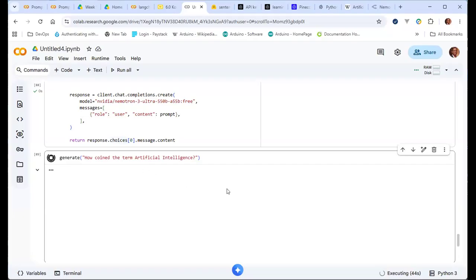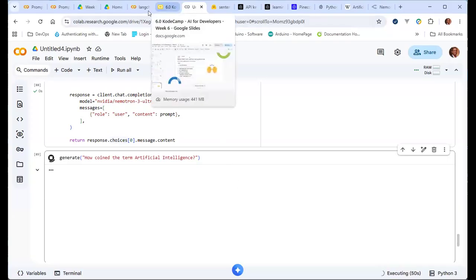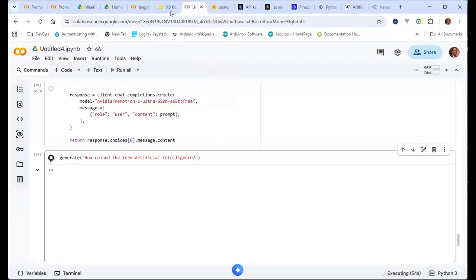I'll share this notebook later on, so that you see how it works. It's actually taking a bit of time. I'll just give a preview while this is running.